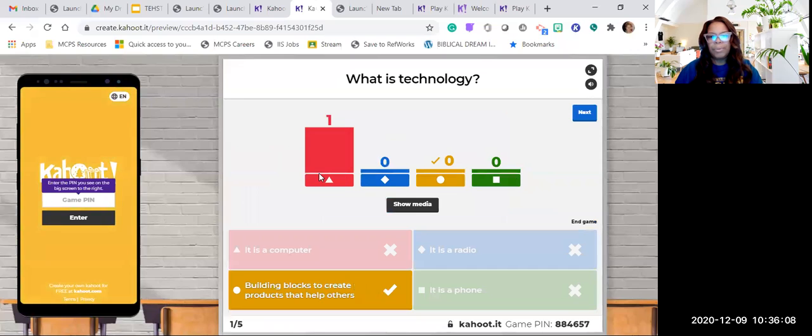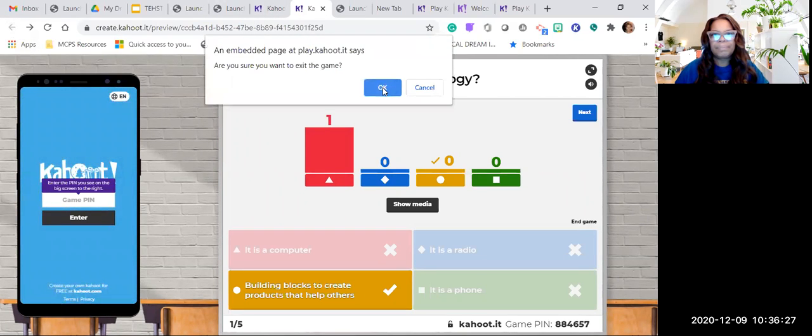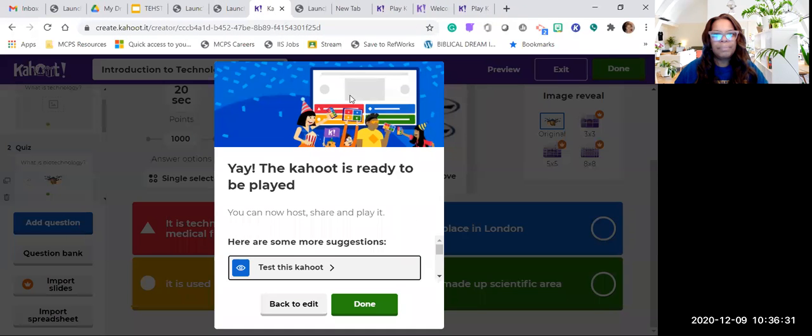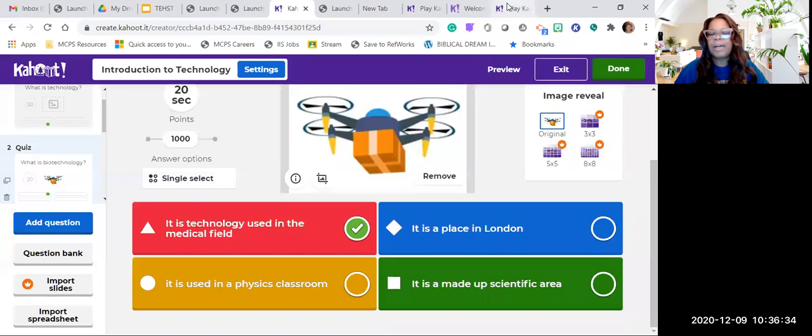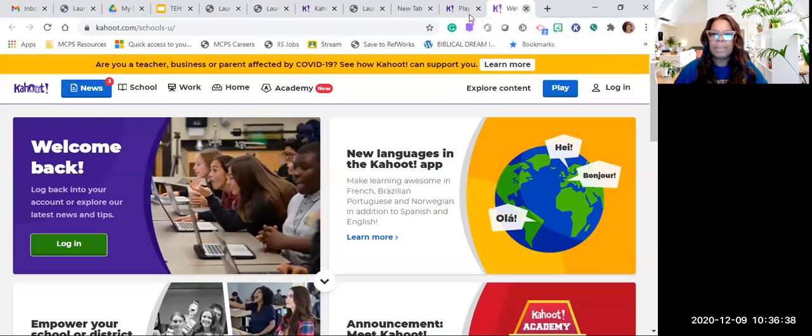It's a stackable little chart where you can know how many kids got whatever the correct answer was, right or not. So it actually is very good for you to play along beforehand to see how it's all going to work and what it's going to look like. But I'm not going to continue playing, so I'm just going to go ahead and exit out of that. All right, and go back to my little screen over here. All right, so let's close these other ones. I just wanted to make sure they were there so you could see what that would look like.